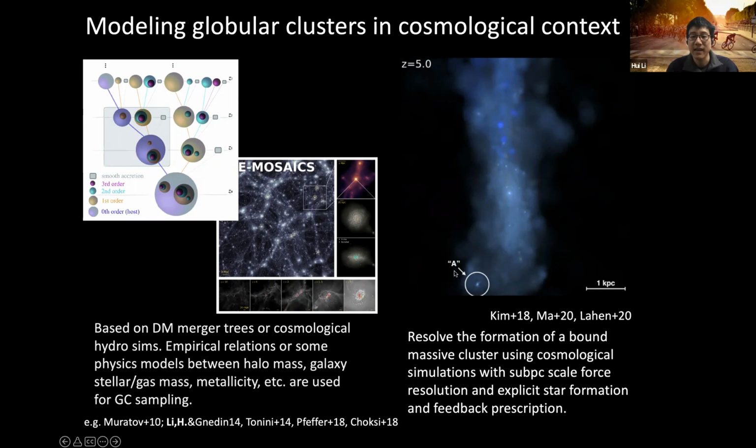On the other hand, there is another type of cosmological simulation, for example the FIRE simulation or the very recent so-called Griffin simulation. The idea is that they use extremely high resolution. They have a mass resolution of a solar mass in a cosmological simulation, which is extremely computationally expensive. And they study the formation of the globular clusters at very high redshift. For some of these simulations, they can actually resolve how these star clusters are formed in the dense blobs of gas at high redshift.